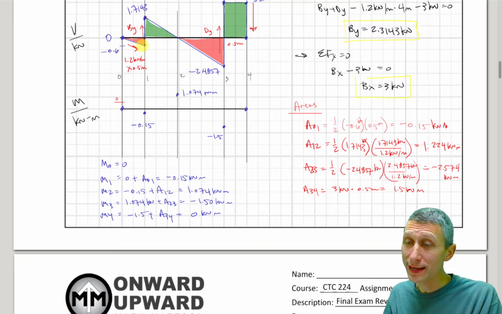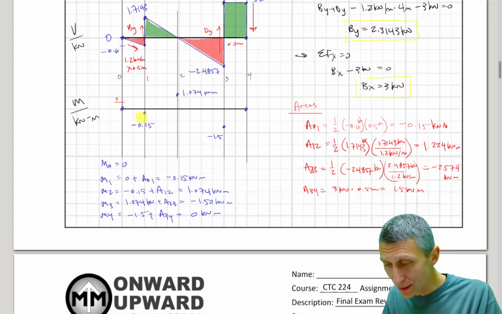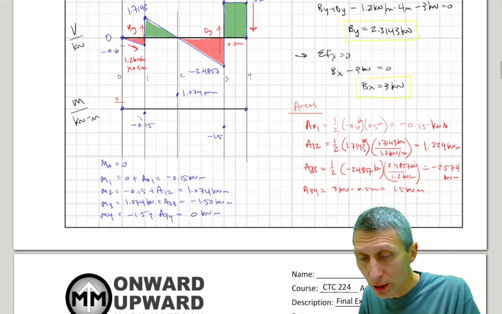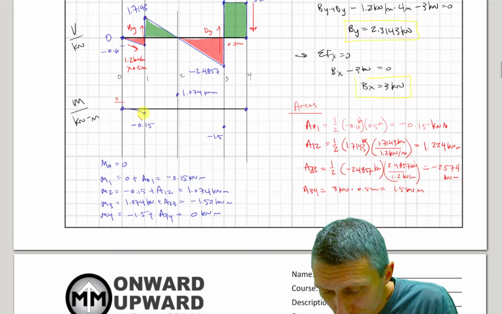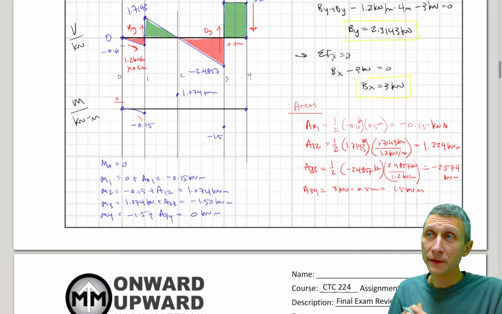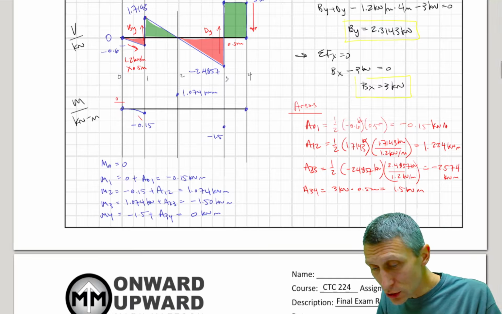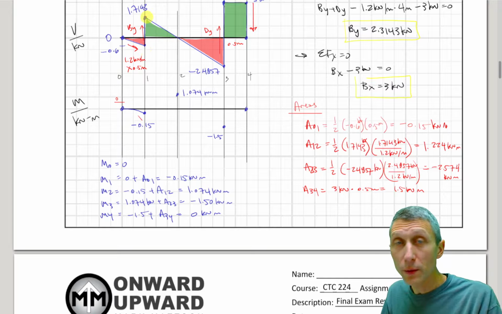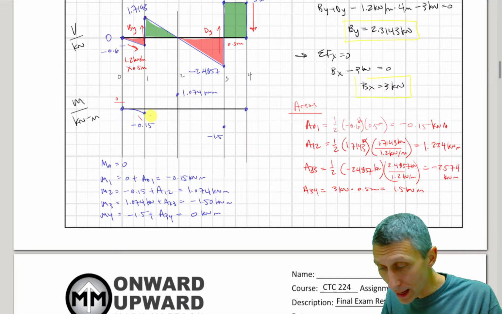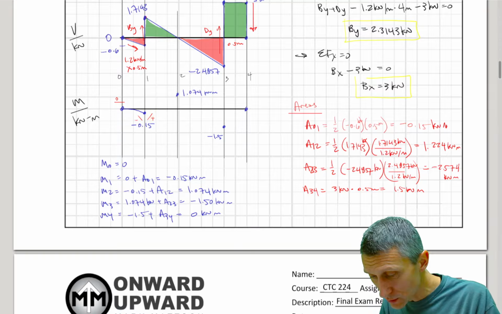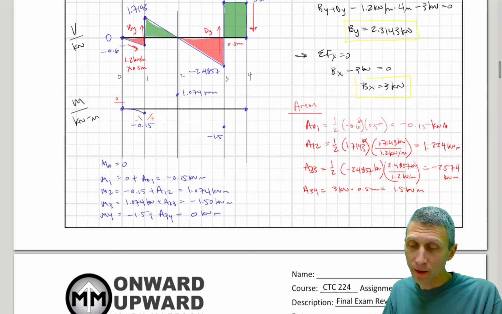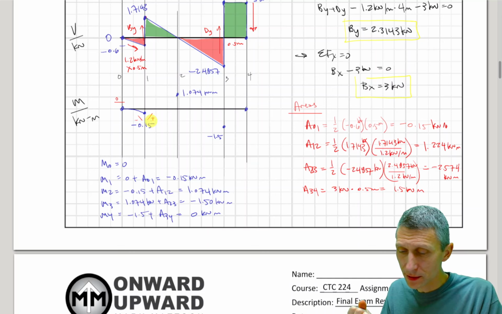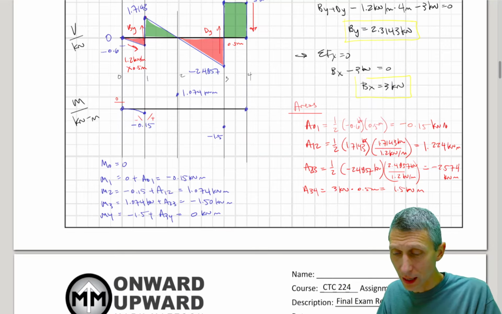Then if we go to a negative value, we're going to have a slightly negative slope. So this is a negative slope, and that's going to give us a slight curve here. So this is going to curve down. And then as soon as we get past this point, this line 1, we're going to go to a positive value of shear. That positive value is going to give me a positive slope. So we have a negative slope and a positive slope. It looks like a winking pirate. I don't know what it is, but it kind of looks like a winking angry bird.